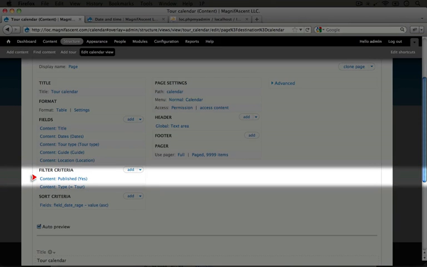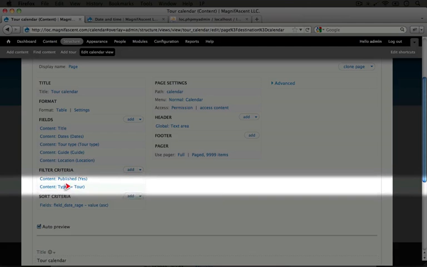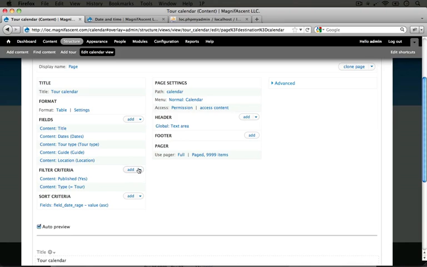There's a couple of criteria that have already been added. There's published, which says that all of the content that displays in this view needs to be published, and also that the type is tour. So we're displaying only tour types. So we need to add one more criteria to display content that has a date that's past right now.